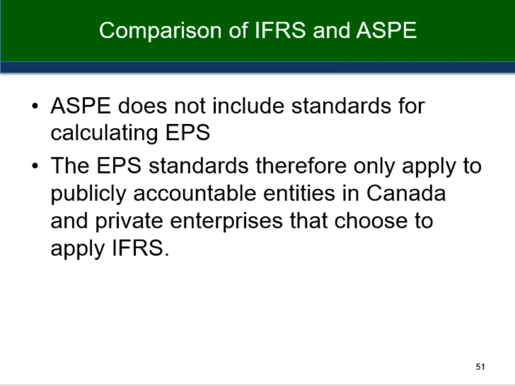Standards are basically converged between ASPE and IFRS, except that ASPE does not prescribe standards for calculating earnings per share at all. So essentially, earnings per share standards are only applied to publicly accountable entities in Canada. Earnings per share is not required in ASPE, but the techniques of calculation would be the same if they chose to disclose it. So, it only applies to publicly accountable entities in Canada, and private enterprises that choose to apply IFRS.